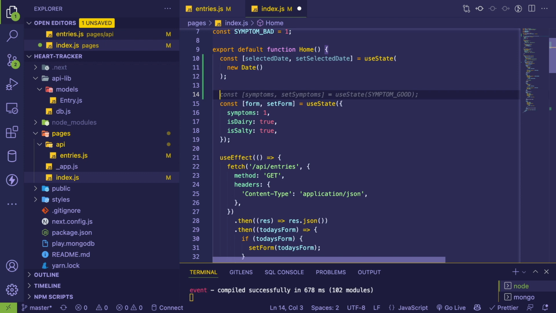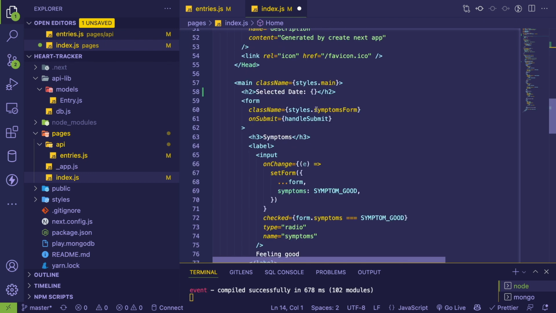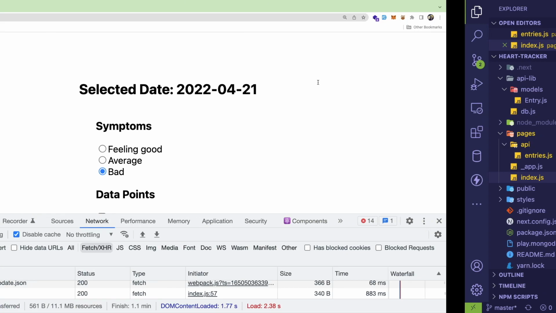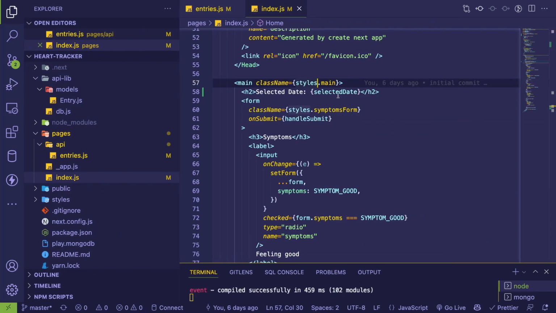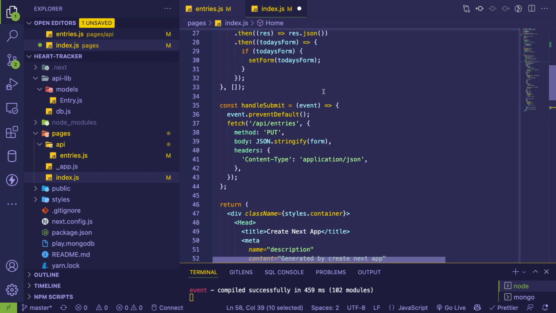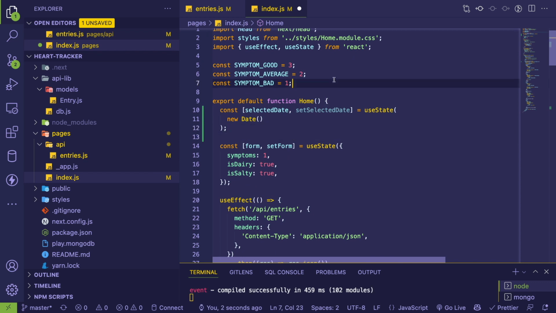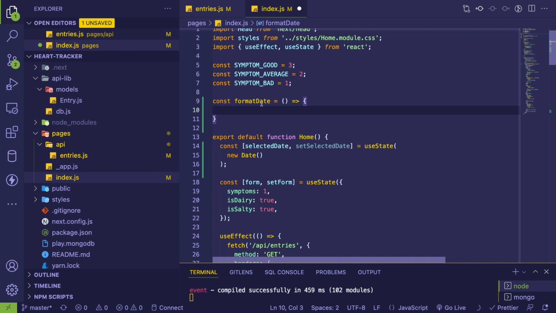And then I know for a fact I'm going to want to format this date. If I just try to output selectedDate here, I believe this will just print out object. Or maybe it'll print out a giant. Yeah, you can't even do that because it's a date object. So we need to make a method called formatDate, which is going to take that date object and do the same thing that we did on the backend. And again, you can make functions outside of the React component if you want to potentially increase the performance, but it doesn't really matter.